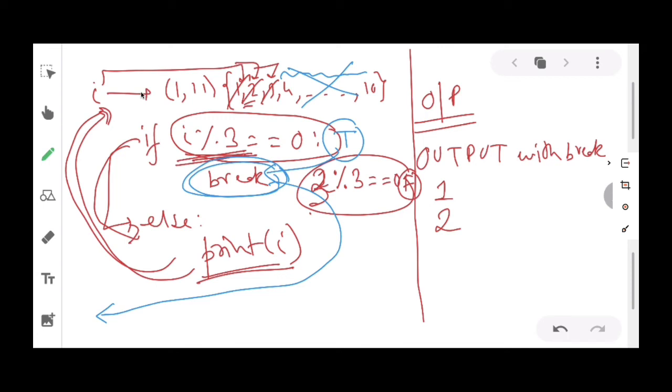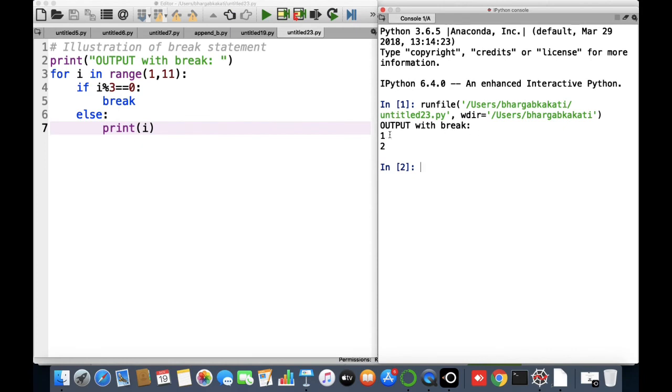So remember, whenever a break statement is encountered, the loop will be terminated and the control will come to the statement after the loop. Therefore we have got the output with break as 1 and 2. I hope the break statement is clear.